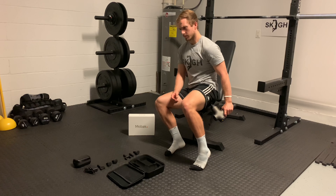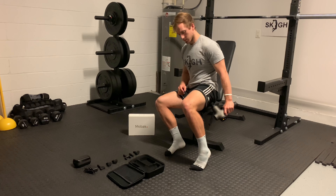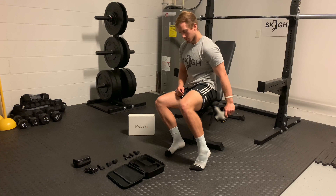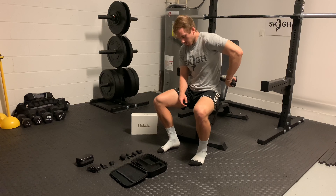I'm going to show you some images of how you would receive this if you open it up out of the box from UPS or Amazon, however you get it. You see the nice white sleek box. You open it up and you get the carrying case. I would say the carrying case is a huge plus. A lot of massage guns may not have such a nice carrying case — it might just come in a box and that's it. Inside the carrying case, you see the massage gun and seven different attachments. If you don't see them all, just look inside the other carrying case that is holding these attachments.